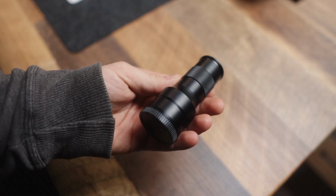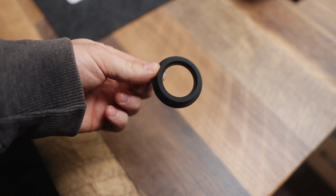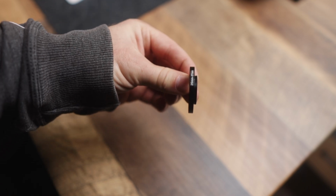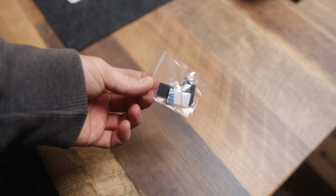All right, first I want to talk about what comes in the box. First, you'll find the telephoto macro lens. There is a smartphone attachment clip. There's an observation eye cup, a macro lens adapter, a 25 to 37 millimeter adapter ring, a portable pouch to put all the accessories in, and some gaskets. So now let's talk about how the product works.